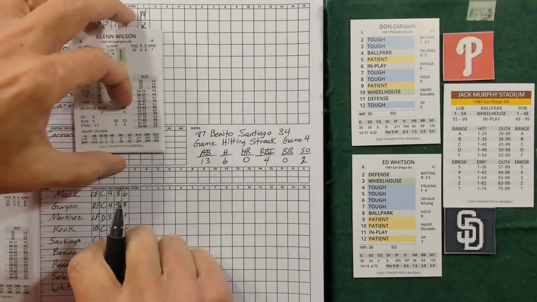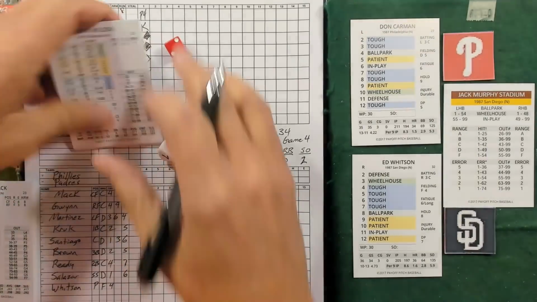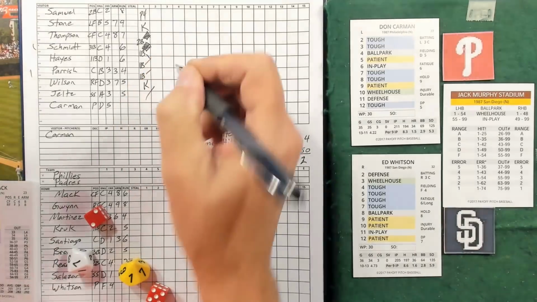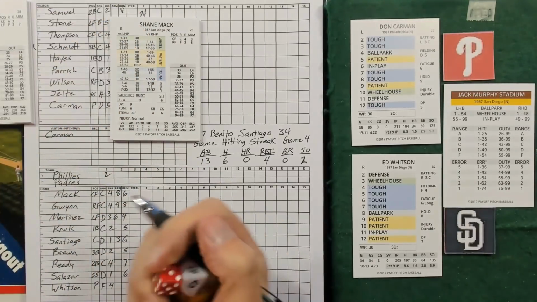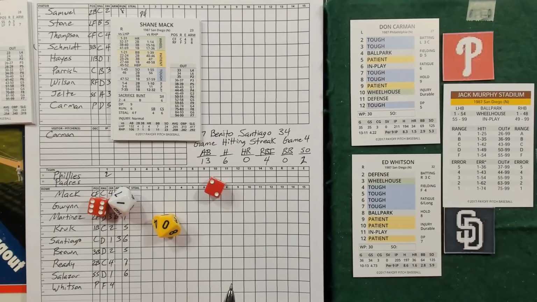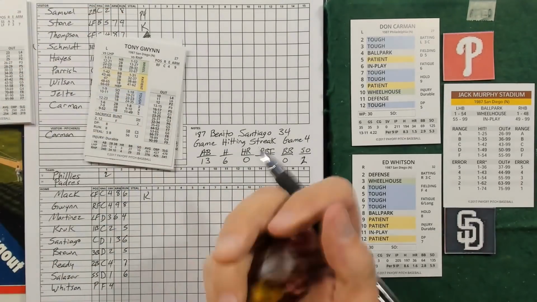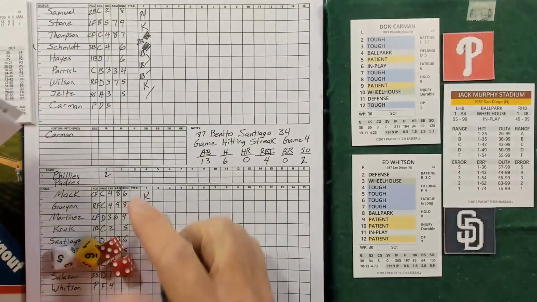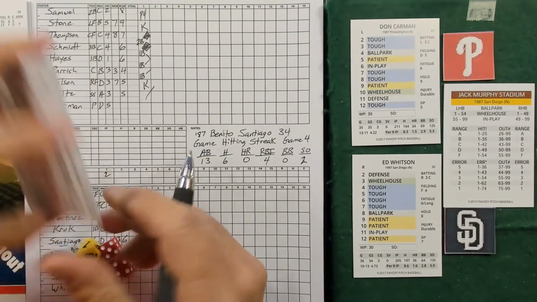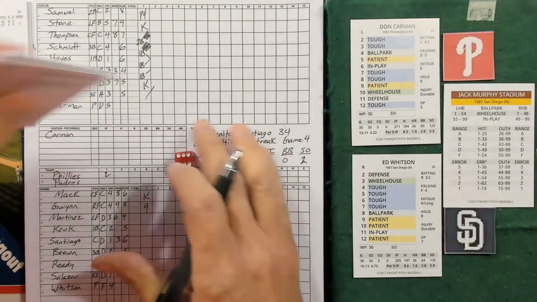4 straight hits. Glenn Wilson, 7, tough. 11, that'll be a strikeout. 2 runs for the Phillies. And it's 2-0, bottom of the first. Shane Mack. And 8. 8 is tough. 0-1 will be a strikeout. Tony Gwynn, 9, patient. But a 95 is going to be a fly to right field. Carmelo Martinez. 7 is tough. 91 will be a ground ball to short.